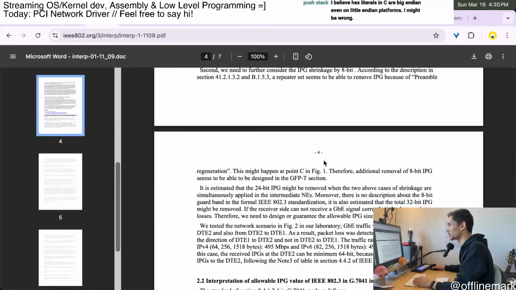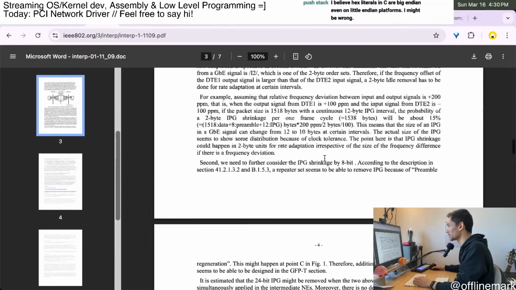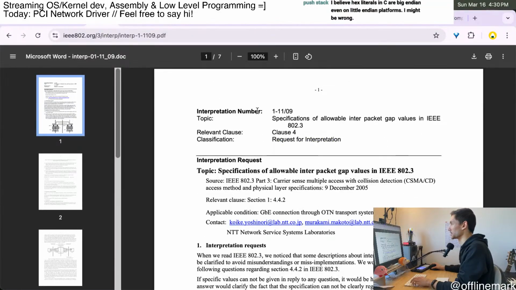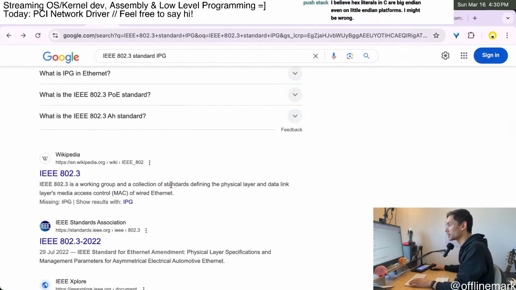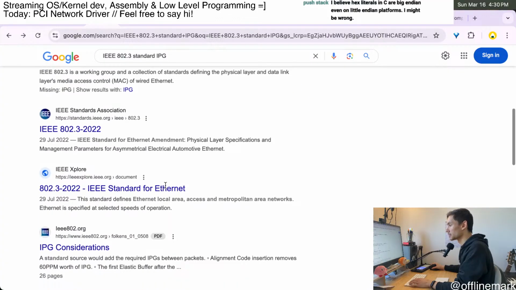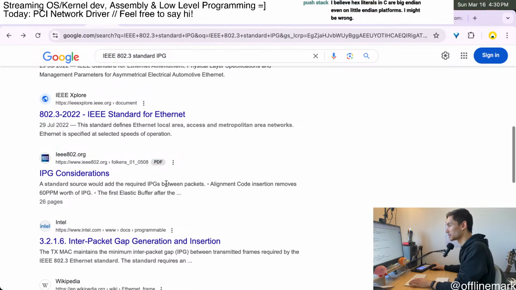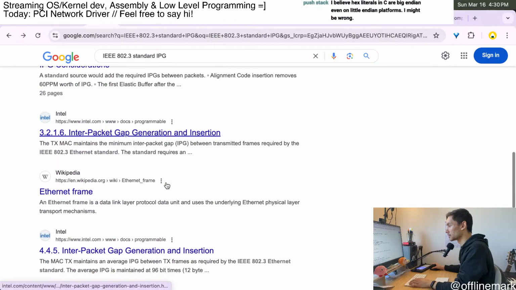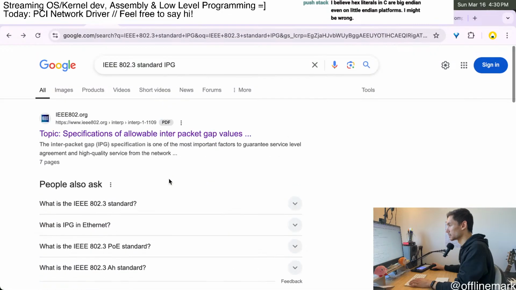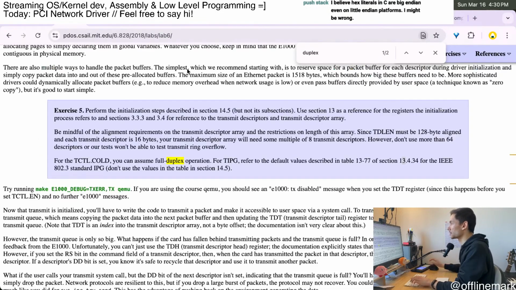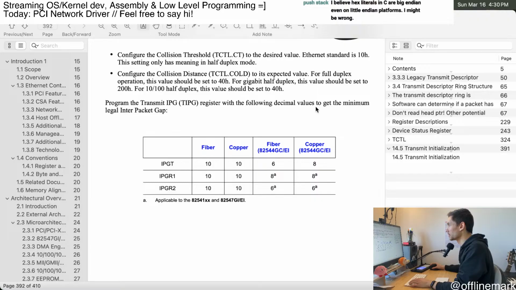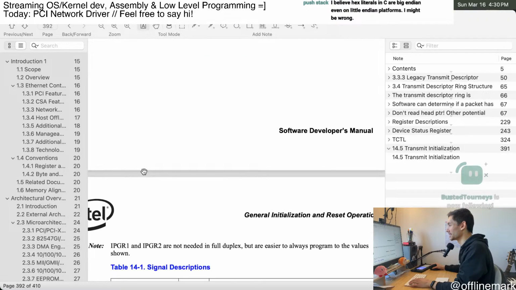This cannot be it. This is a Word document. Okay, this is not it. Minimum legal.